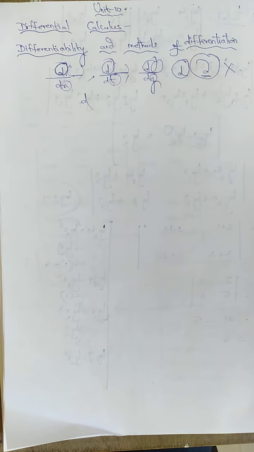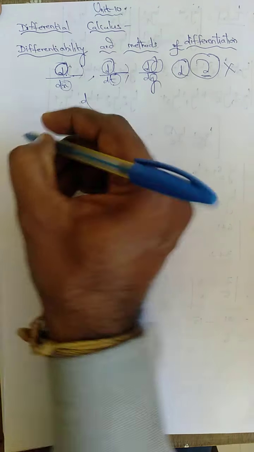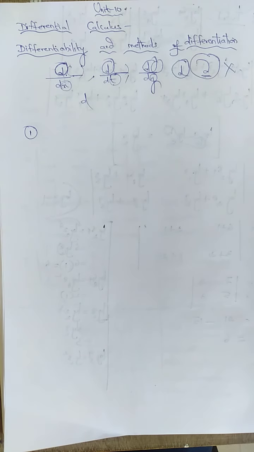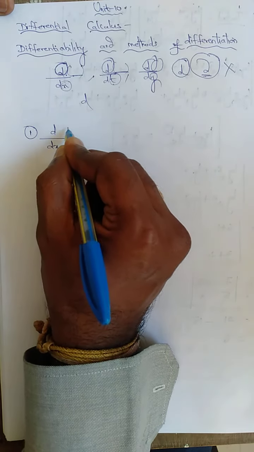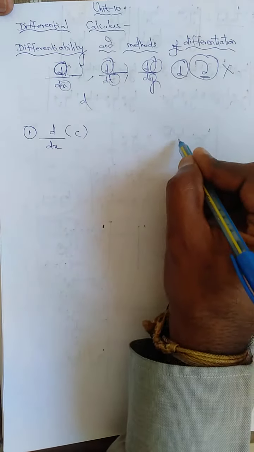So first I am going to write one formula. This formula is very important. Not only this formula, the formulas which I am going to write back to back, these formulas are very important. So first I am going to differentiate, d divided by dx, of c, where c is a constant.